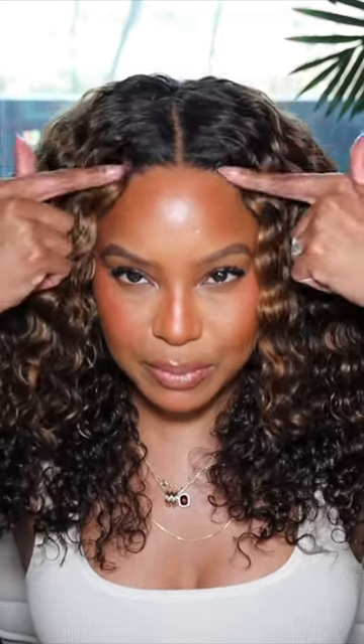This is not gonna be like a tutorial — it's gonna be a review of what they're selling. So this is the finished look. Do I think it's worth $150? No. Only because there are wigs out there that are pre-plucked, pre-bleached knots, have bigger closures that cost the same price. Y'all tell me what you think.